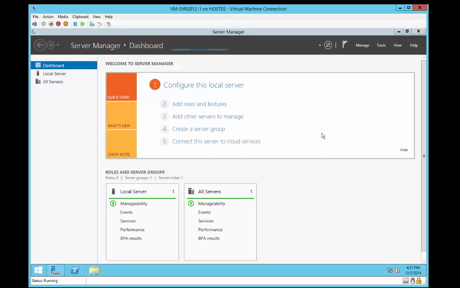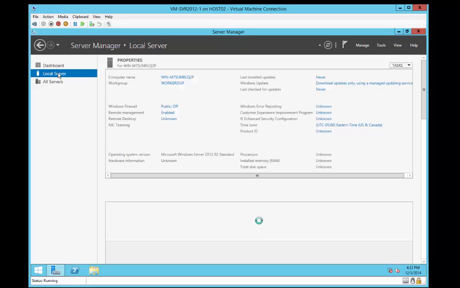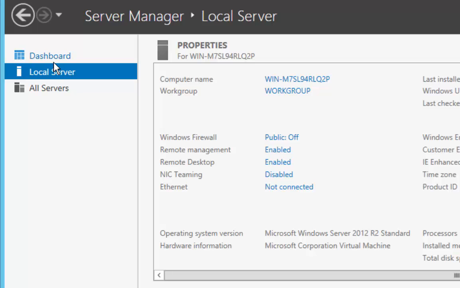Okay, so now that the Server Manager is up, I'd like to just select Local Server. Okay, and here's the things that are different here. Of course, Ethernet is not connected. The network is down. It kept our remote desktop settings.